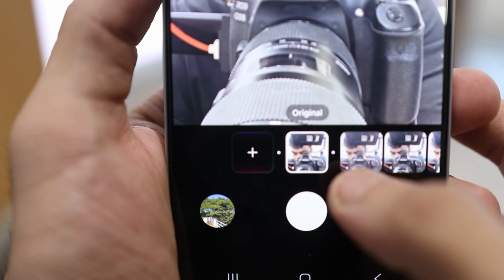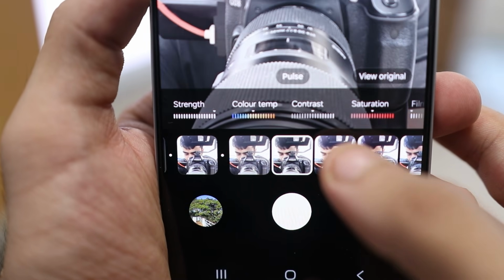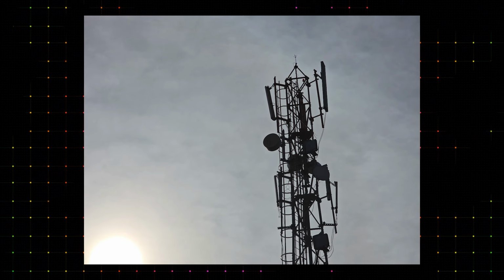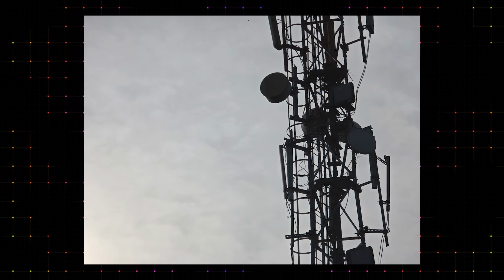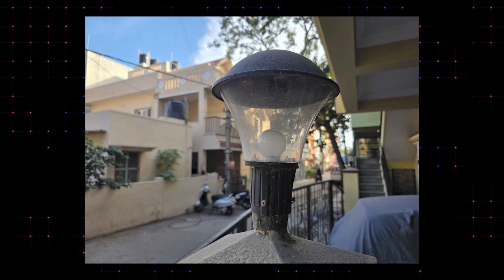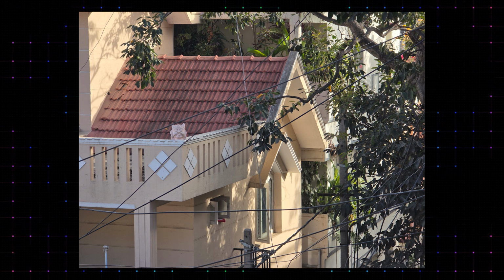And the camera app has changed a little bit, and you finally have the ability to record log video, which has a lot of data and gives you a lot of flexibility in post. You can do a bunch of color grading, apply LUTs. If you're a content creator, like a serious content creator or a filmmaker, this feature is going to be really useful. And you guys have been looking at the camera samples of the S25 Ultra. You guys let me know in the comments down below, what do you think?